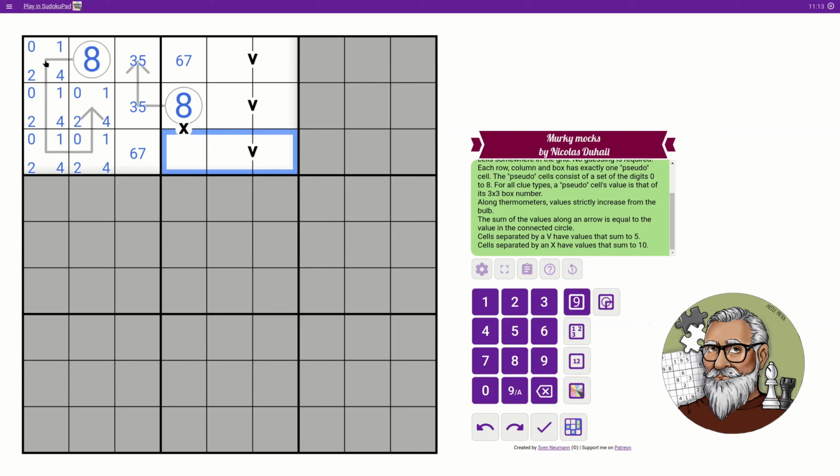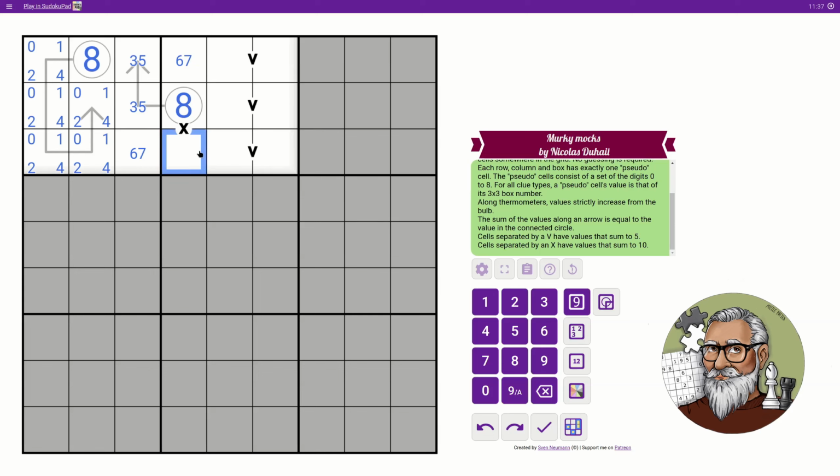Okay. So suppose we put 7 here, and it's the pseudocell, right? This would have to be 6. But then the pseudocell here has to be 6, because we've already used the 7. So none of those could be the pseudocell. And if you put 6 here and the 7, it's the other way around. So this isn't a pseudocell. Neither are these, but this is less interesting for now because we have 2 options.